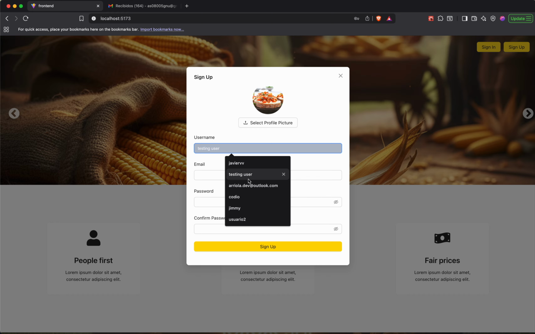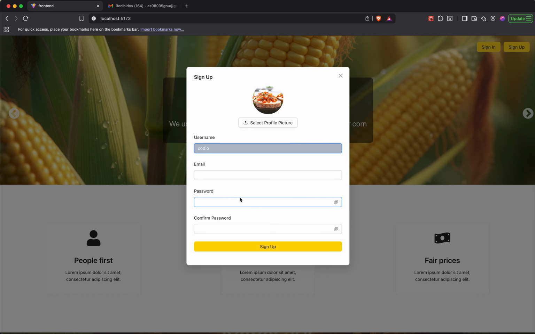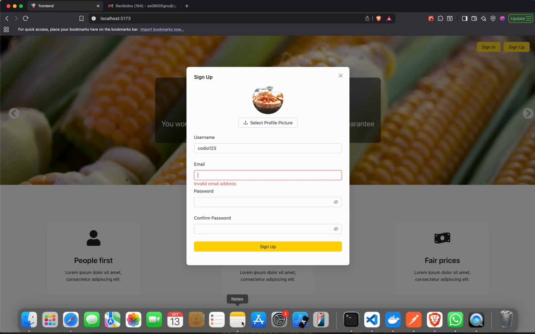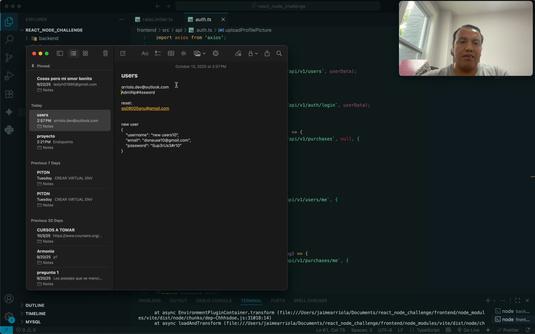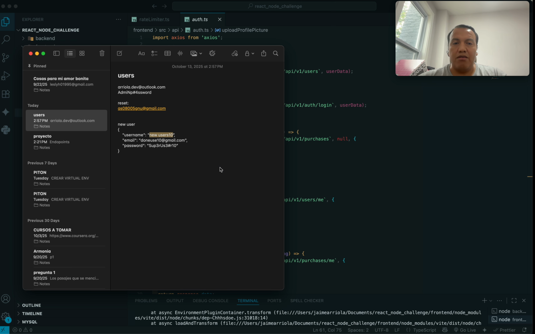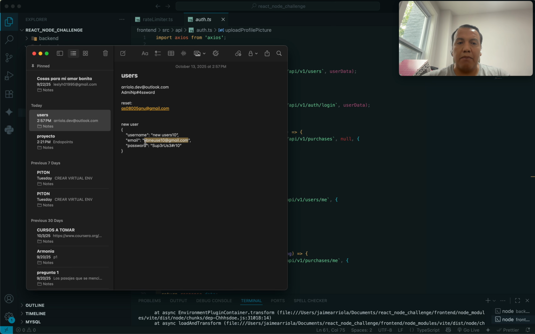So username, let's call it Codio123, for example. As an email, I think I have some of this information here. All right, so the email will be new user Stan. This will be the password.